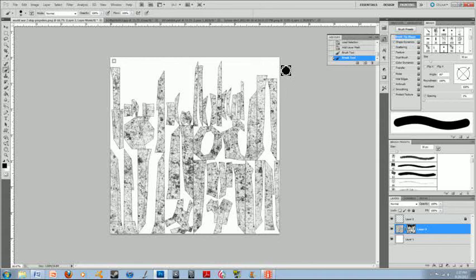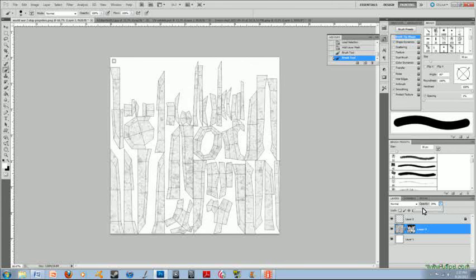Now another thing that I'm going to do now to get my texture ready to use is I'm going to make all this grit less visible. You'll remember that I said I only wanted a little bit of grit, a little bit of texture. This is a lot of texture. So I'm going to take this layer and I'm going to lower its opacity, which will make it less visible and more transparent. Now right now the opacity here is at 100%. I'm just going to take this little slider and I'm going to drag it down to, I'm thinking 35, so right about at 35%. And you can see that now what I have is much, much lighter, much, much fainter. So the texture is a lot harder to see, and that's the way I want it. I don't want it to be too obvious.